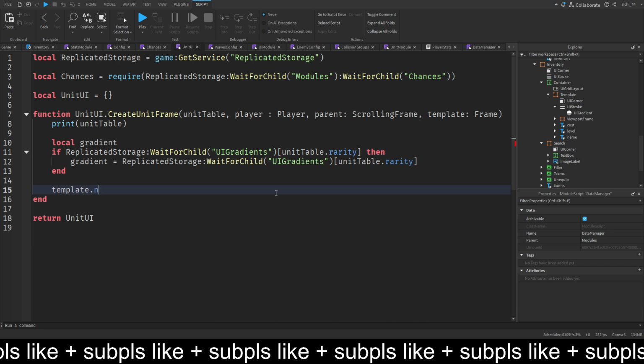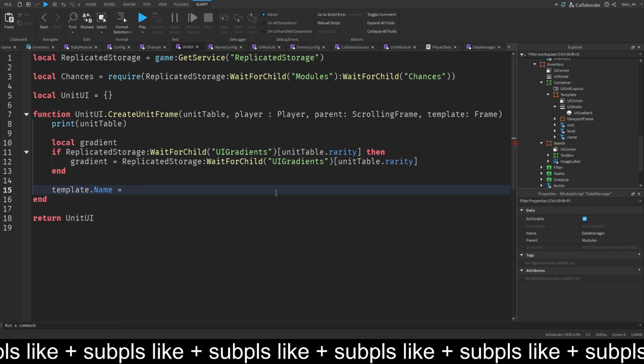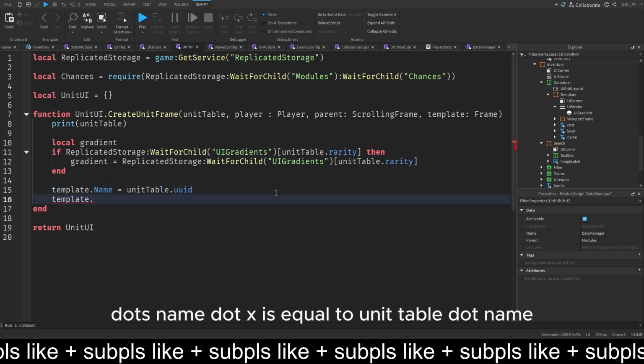And then we want to put template dot name is equal to the unit table dot UUID. We want to do template dot name dot text is equal to unit table dot name.